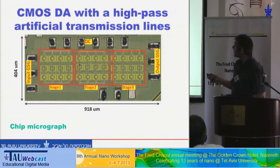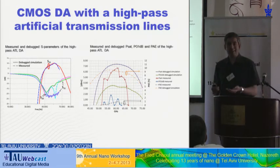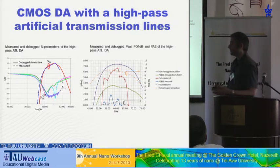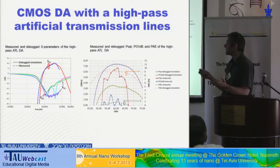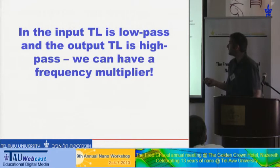And this is how it looks in actual realization. Again, most of what we see is the inductors. And this is the performance. I said it's high-pass, but in actual results, it's always band-pass, because at some high frequency, your gain is going to drop. You're always band-limited. So we have this kind of bandpass operation, and this is capable of amplifying frequencies in the range of 50 to 70 gigahertz, which is also very wide band, and also very useful around the 60 gigahertz band, where there are some major commercial applications.